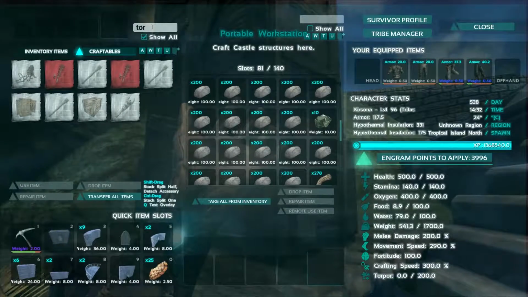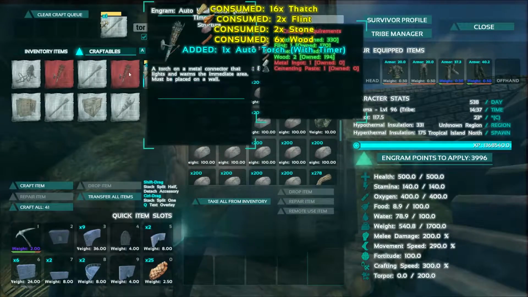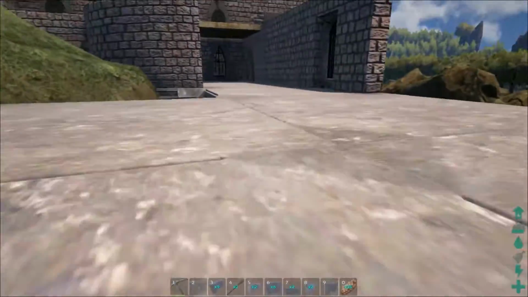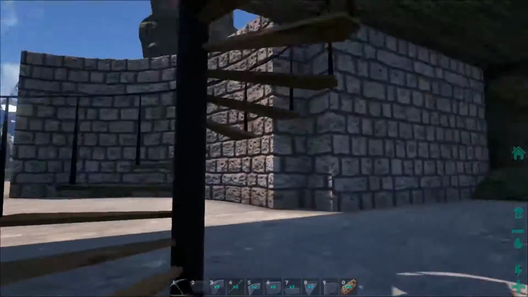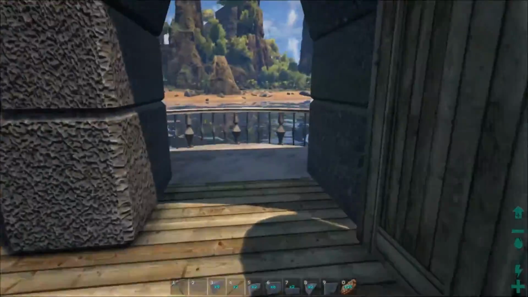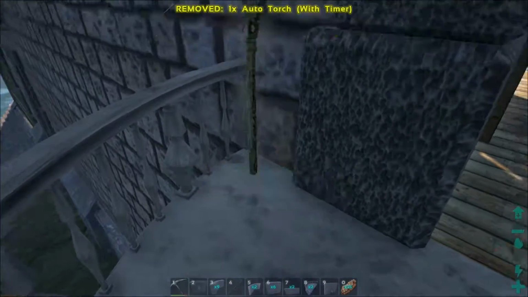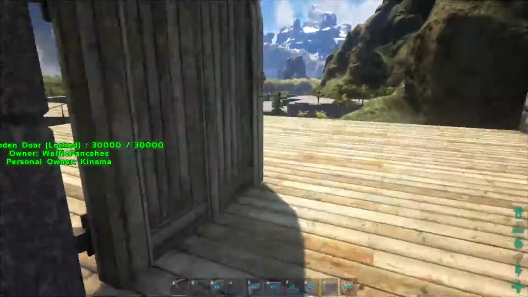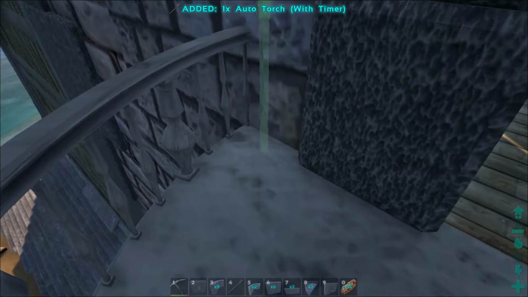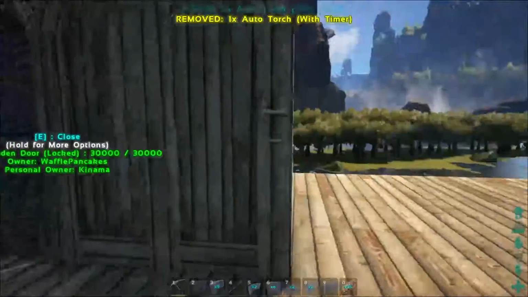Oh. The auto torch with timer. So if I can use these to hook on the wall, it will be even better. But for testing purposes, okay, flying up that thing now. Can I put this in this corner? I can. Turn those on, shut the door. Oh, made two of them. Turn that on, shut the door.